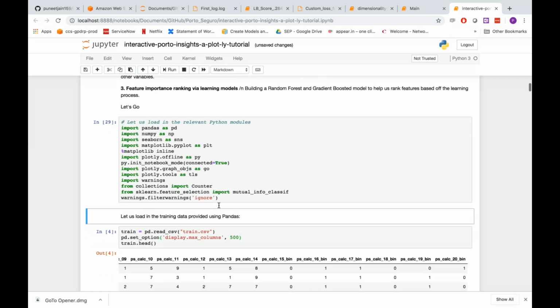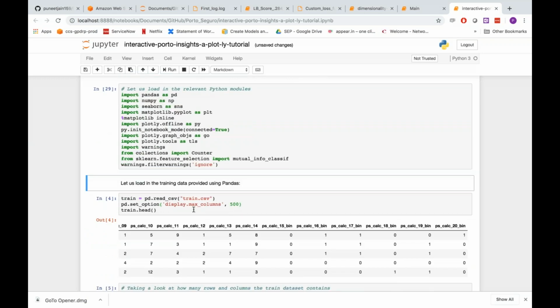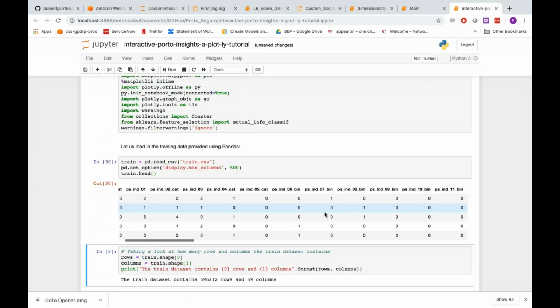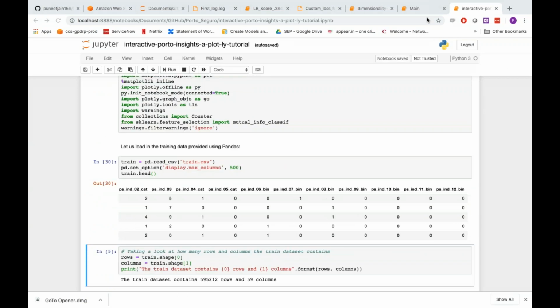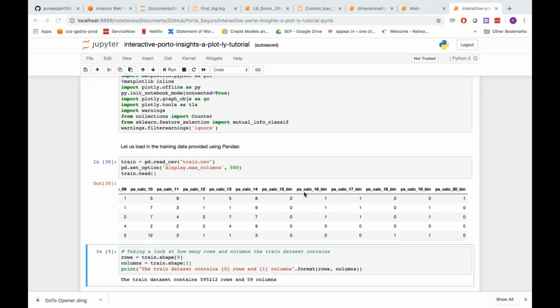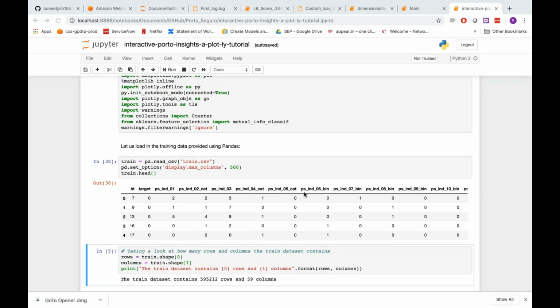So starting off, initially, it is one of the same thing where what you do is you try to read what the data set is, right? So now if I look at the data set off the bat, I can make out a couple of things. One thing is that the entire data set is anonymized. Now, this is typically what is going to happen in many of the organizations as well, because with the advent of GDPR and other data protection pipelines, a lot of the organizations share their data with data scientists in an encrypted format. But they have given us some identifiers by which we can see what are the different columns.